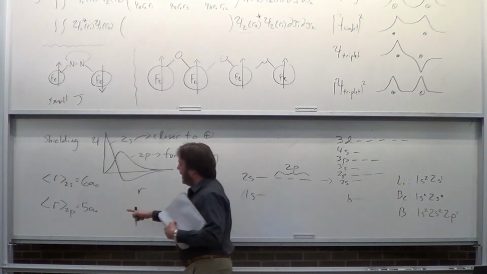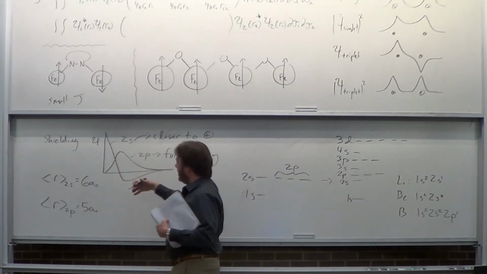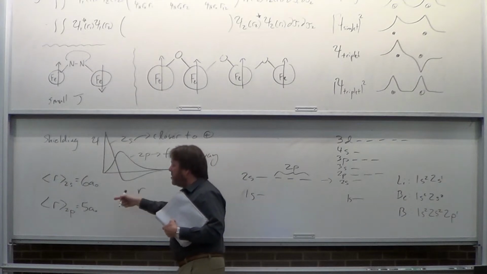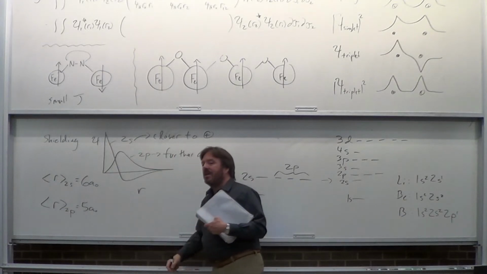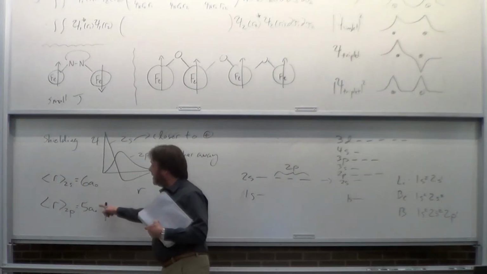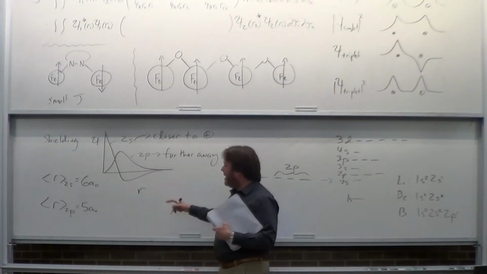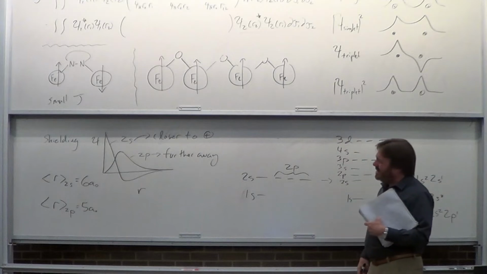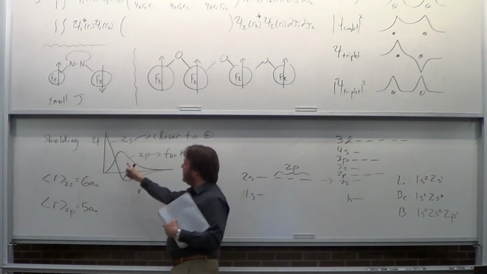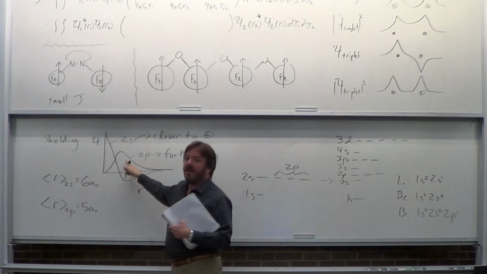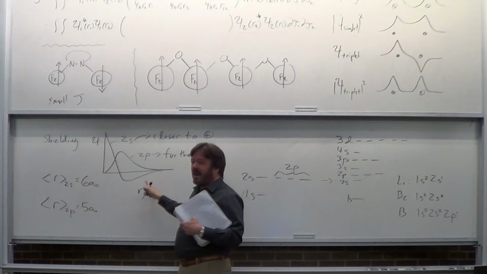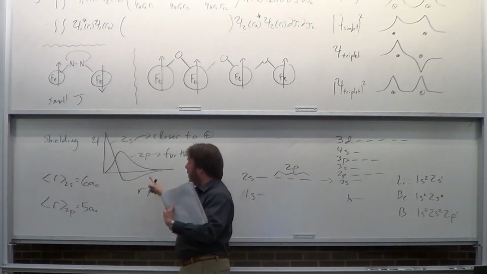Now, what's odd is, I knew this, and this is something you probably should have had as freshmen as well, and I wanted you to prove that, and I did this calculation, and I found the exact opposite. This says, on average, that the p state is closer than the s. And I look at this, and I'm like, well, that actually kind of looks right. This p looks, because it doesn't have a node, a little bit closer on average than the s. I actually drew this fairly well.